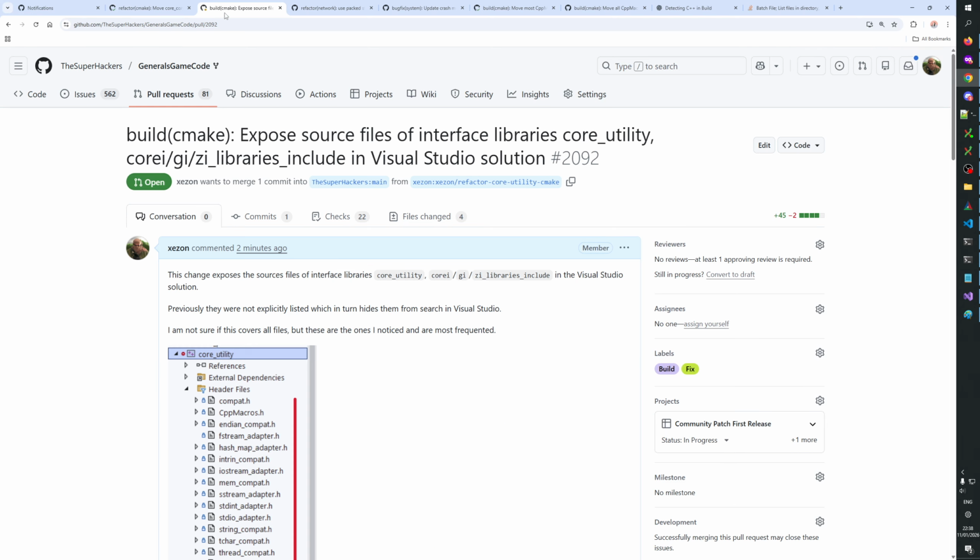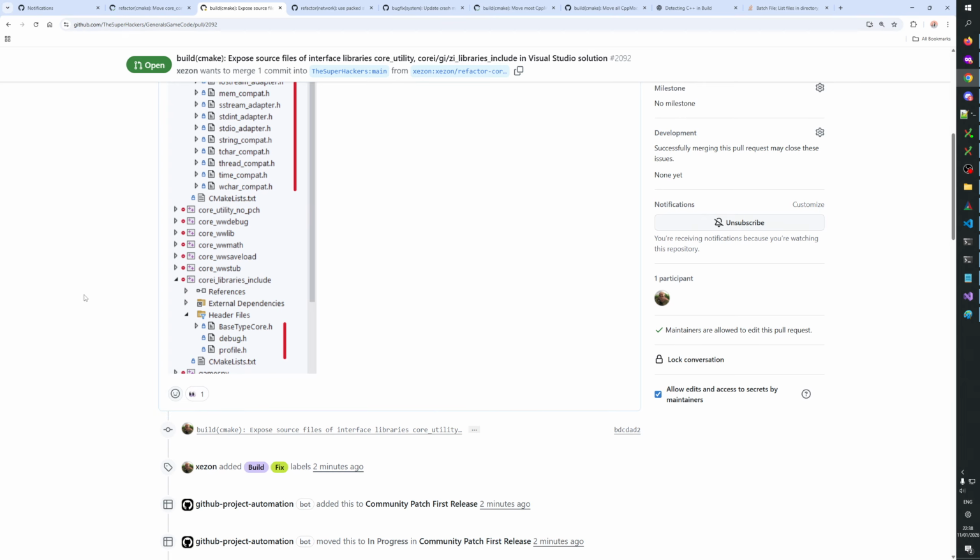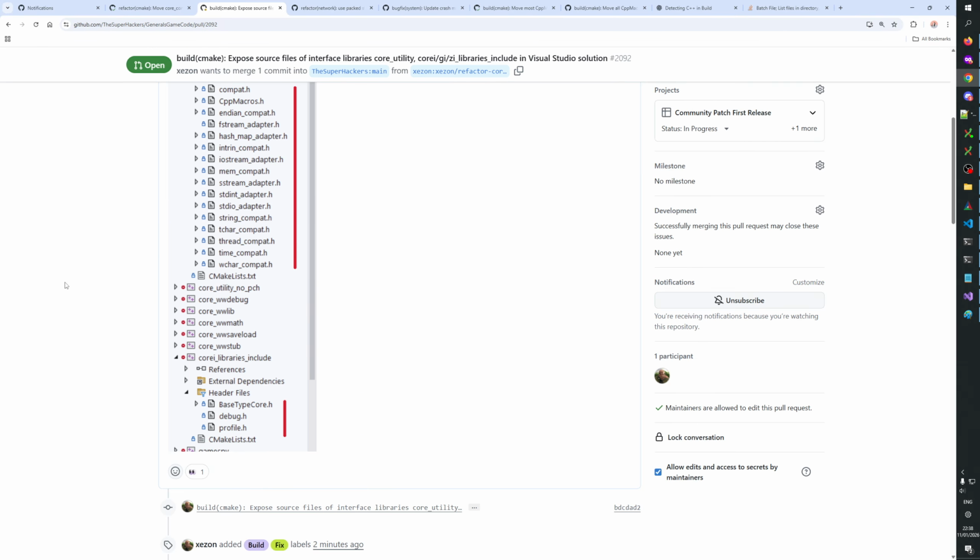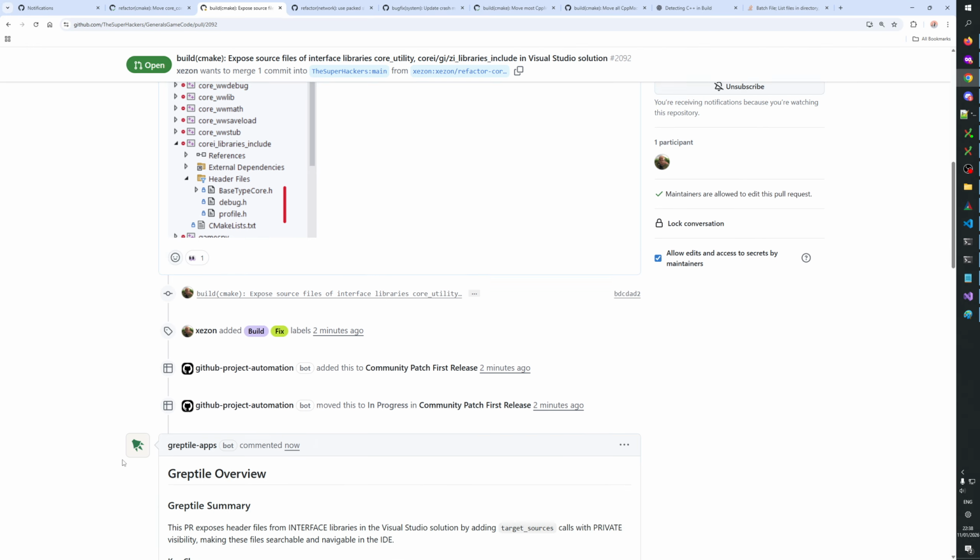Good. Then we have that and that. We have ice here. Greptile also puts ice in the. Did it find any errors? No. Okay. Good.